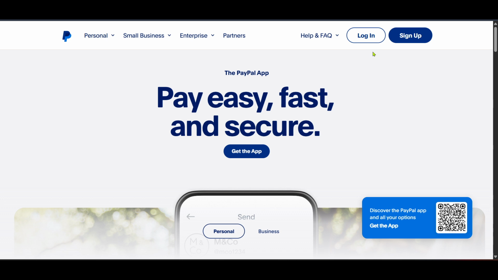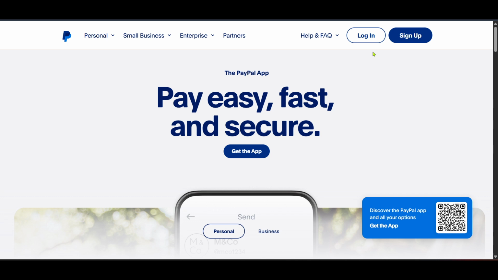If you're worried about security, PayPal offers an additional layer of protection through verification. You can click on Get a WhatsApp text or Get a text to verify your account ownership. PayPal will send a verification code to the number linked with your account. Once you receive the code, enter it in the designated field to proceed. This ensures your account is protected and reduces the chance of unauthorized access.